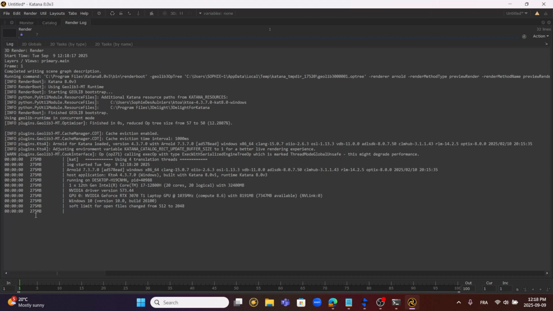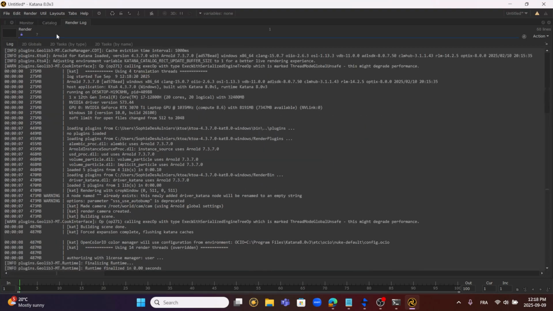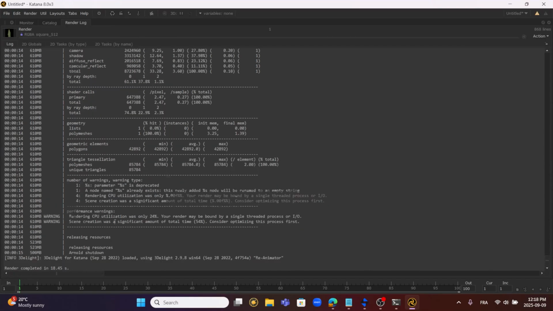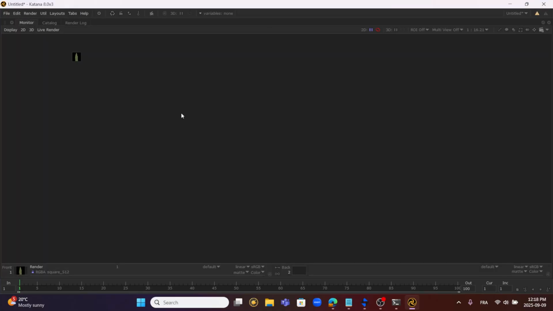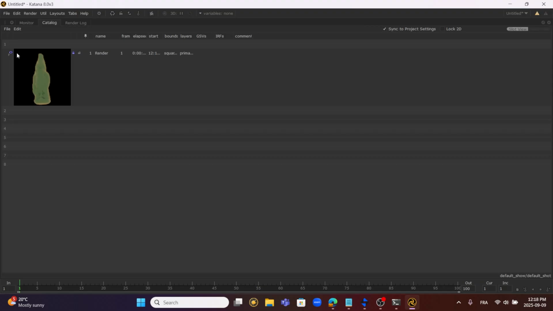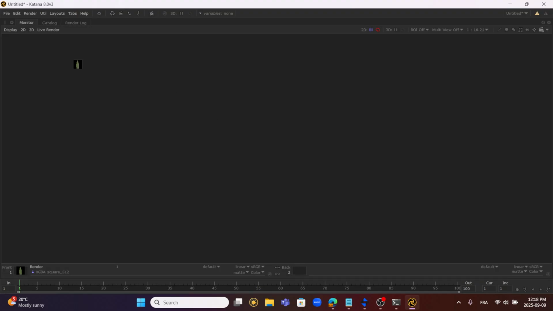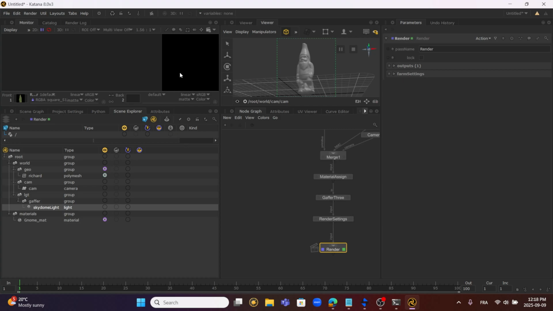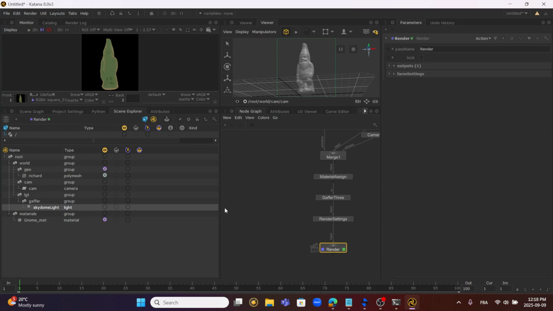You can see that things are rendering, the bar is loading, and your progress is being updated in real time. And if I go in the catalog tab, you can see that I only have one render. And if I go in the monitor tab, sorry, you will see that my character is here. That's awesome. You can press F to go back.